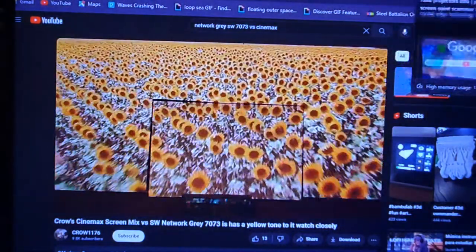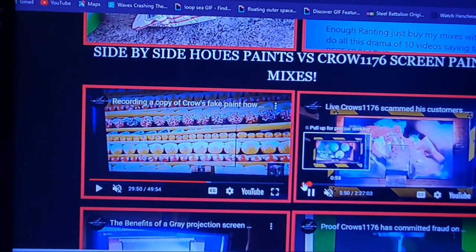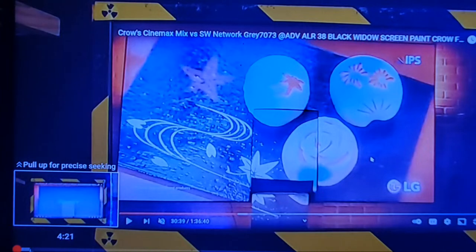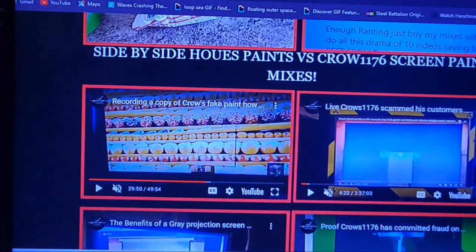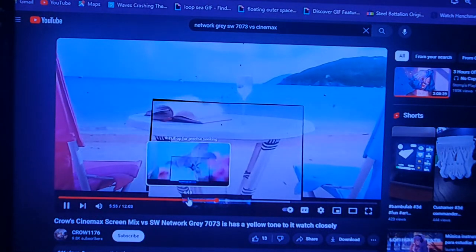What are the results on this? All right, let me tell you what the result is. It doesn't produce, I don't know, I mean, for being a gray screen, the black levels is just not there from my projector. So would I use it with my P2 projector, even though it's 2,000,000:1 contrast and all that stuff? No, I would not use it, okay? First of all, you know, the whites are really off. It's like an ivory color, like I said. And the contrast really levels off. Right there. The blacks are not even there, okay? Color, yeah, of course. You can see.